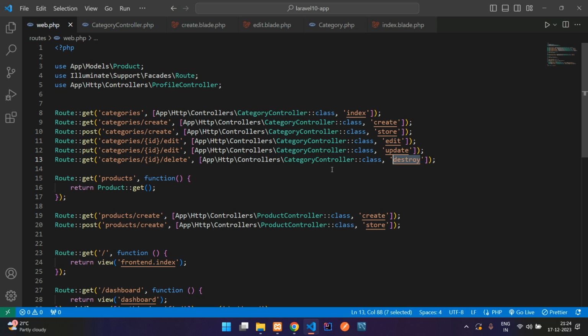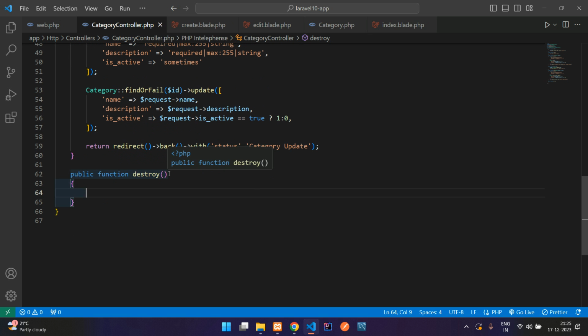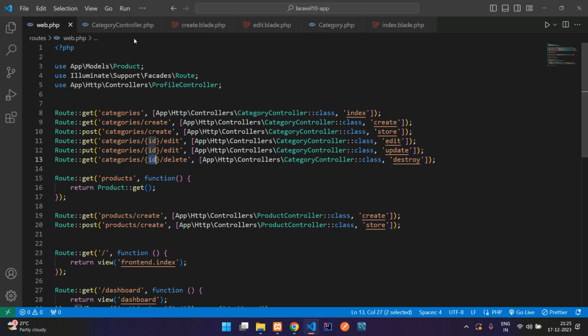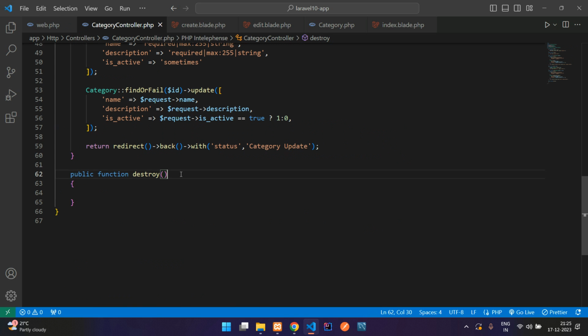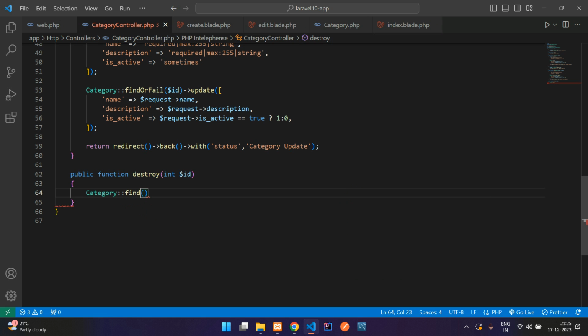So let's copy this and create a destroy function. So create a public function, the function name destroy, open and close curly braces. So on that click, we are just getting an ID parameter. Okay, so just get that, int of $id, and then Category model::find the data, or you can use the find or fail function.